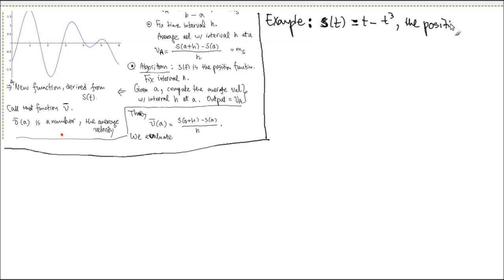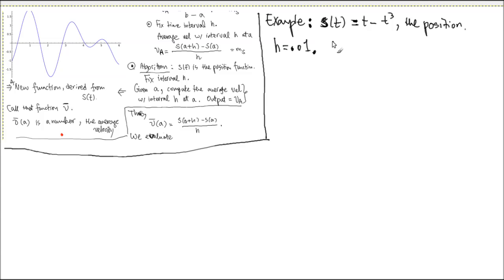So where is this thing at 0 seconds? 0. What is this after 1 second? 0 again. So what is the average velocity of this thing over the 1 second period from 0 to 1? 0, right? But that's not really what happened. It's not good information. But if you narrow down, it's going to give you good information. So what is h going to be? Maybe 0.01 again, right? 1 over 100 of a second. All right. So that setting is given.